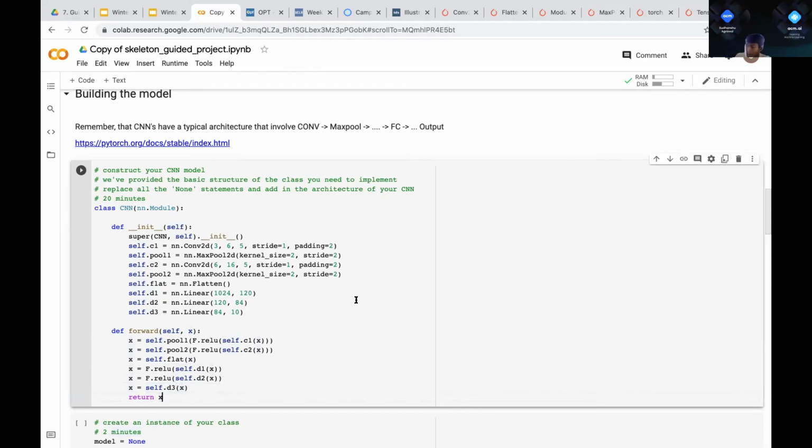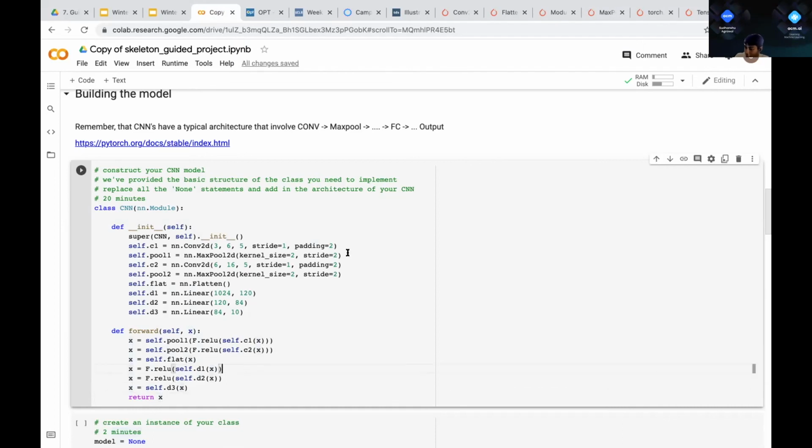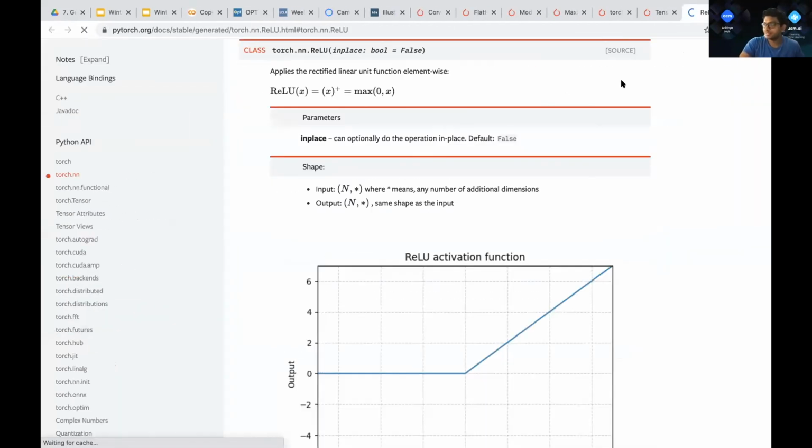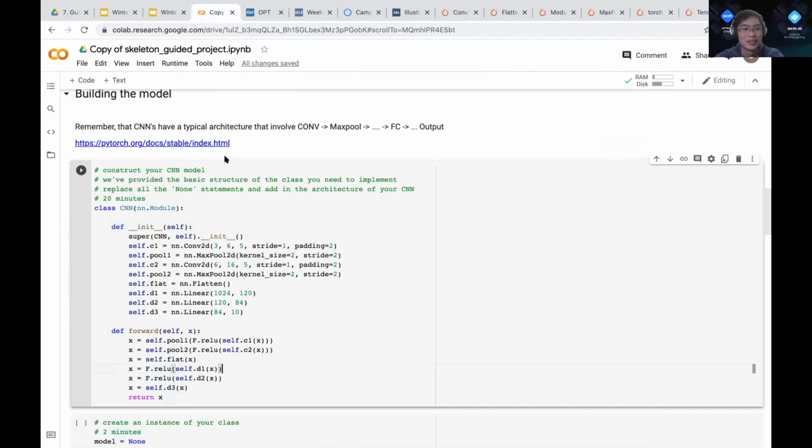Yeah, so we have a question, right? What about this one? Is torch.nn.relu different? I'm pretty sure they both work just fine. Yeah, I'm looking at the docs right now. They're pretty much the same, I would say. I'm not sure why exactly they have two of them. It's probably some deep reason, but I wouldn't worry about it too much. It's just in two different modules, which is kind of confusing, but yeah.